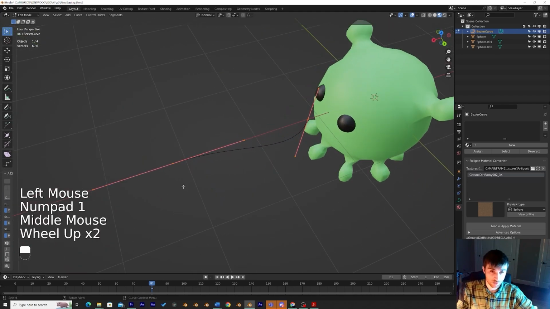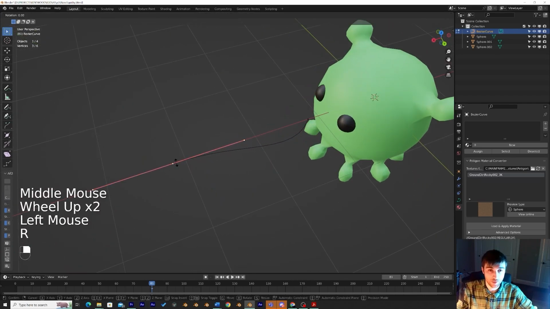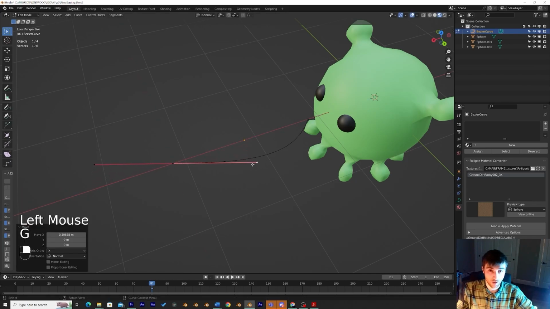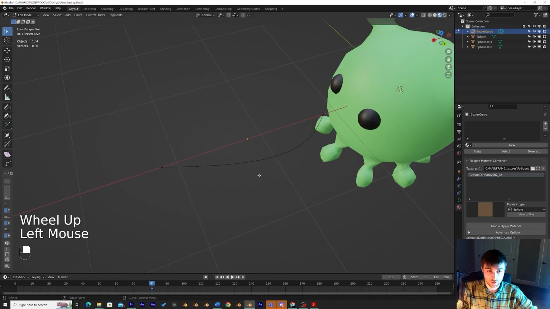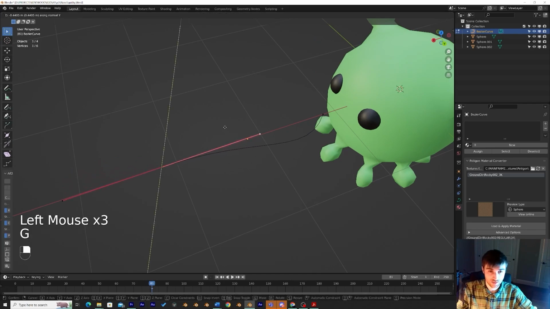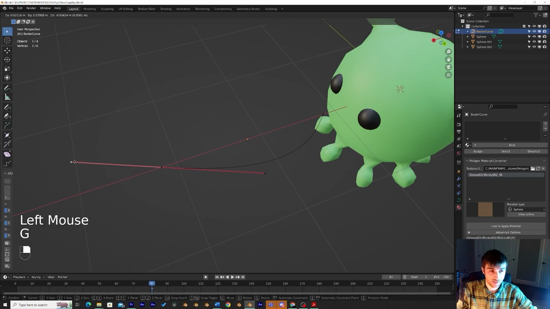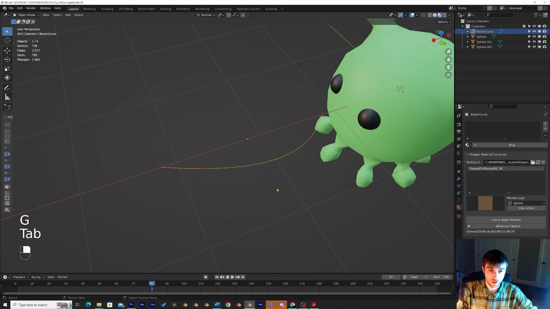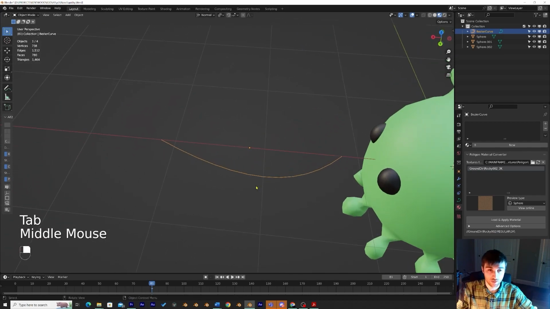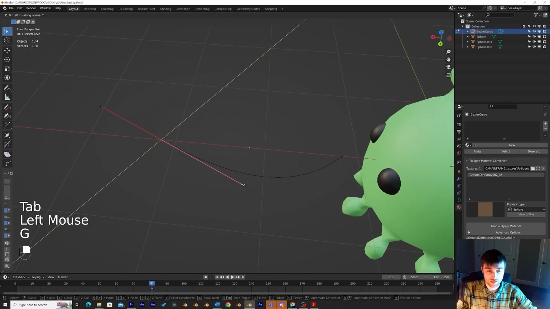A curve object is really cool because it's a little bit different than a mesh, because I just made a smile by clicking on these tangents. I could just click like this and click on these lines. And now I made this smile by just clicking on stuff like this, hitting G.